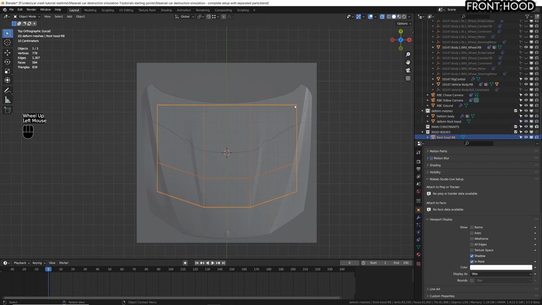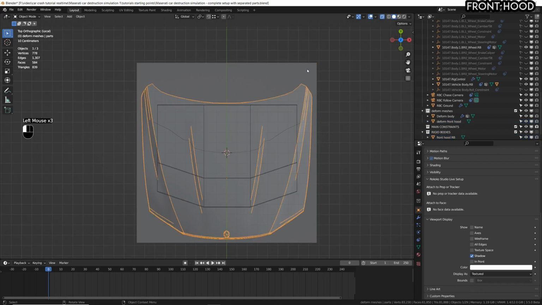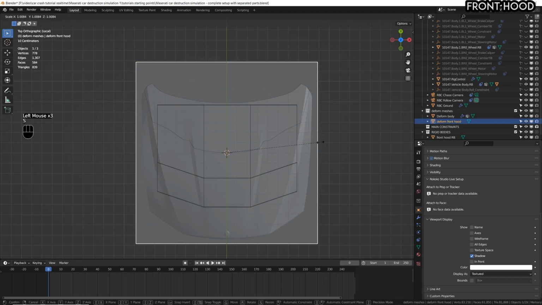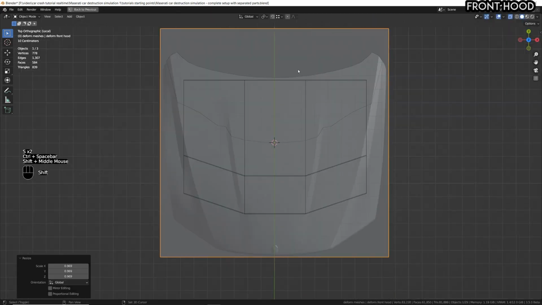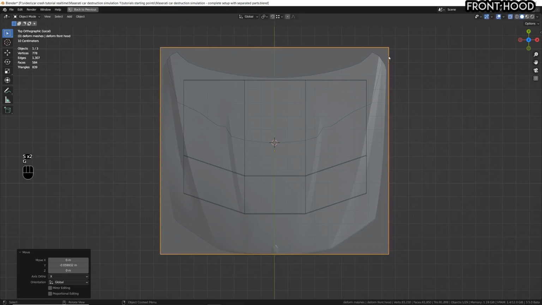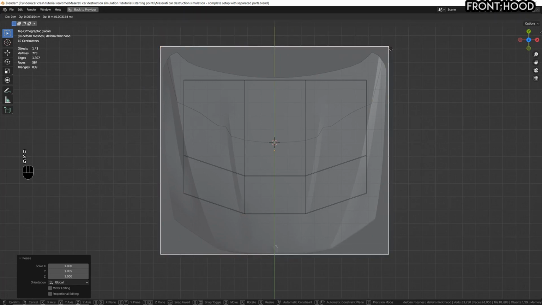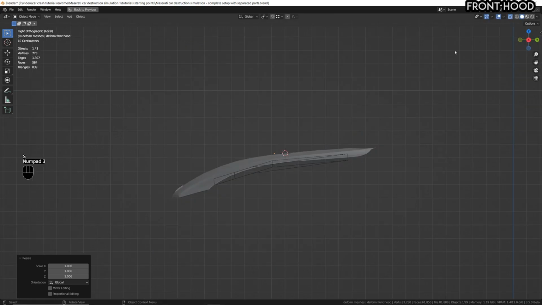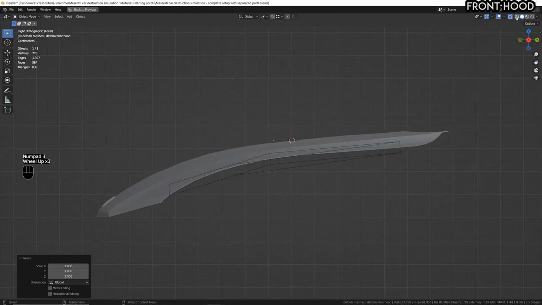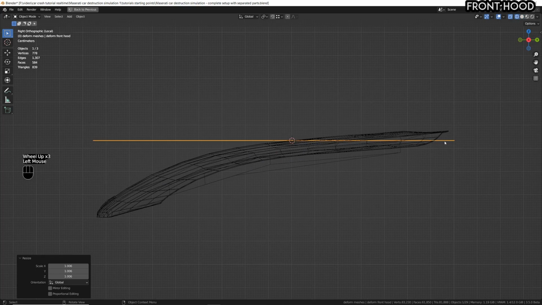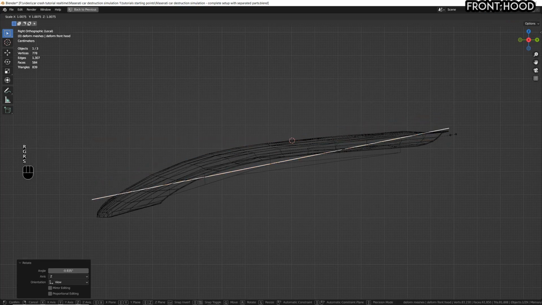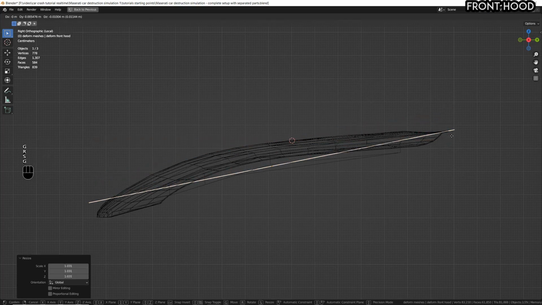So to summarize, the rigid body should be smaller compared to the original hood. Instead, the deform mesh should be actually a little bit bigger. So it should cover entirely the front hood, the object that we are trying to deform. Just ensure that everything is inside like this. By the way, this is flat. From the side view, I don't really see it, so we can stay in wireframe mode. I can try to cover the majority of the area of this hood like this.